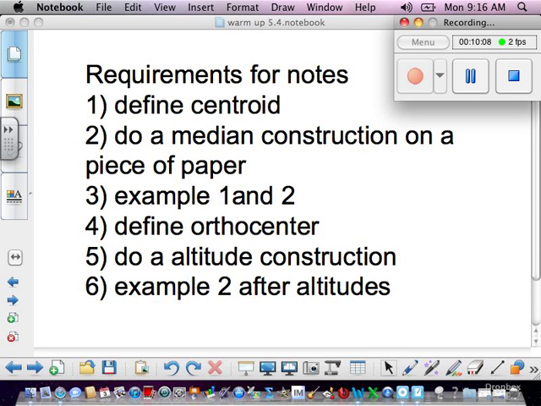You can work with a partner. You can work with your table. It has to be a partner at your table. You may not move seats. You may not turn around and work with the people behind you. You have to work at your table. So there's 6 things here. There's 4 people at your table. You can divvy it up. You can work together. You can ask each other questions. I'm going to come around and help as soon as I've taken attendance. Okay? All right. Go ahead.